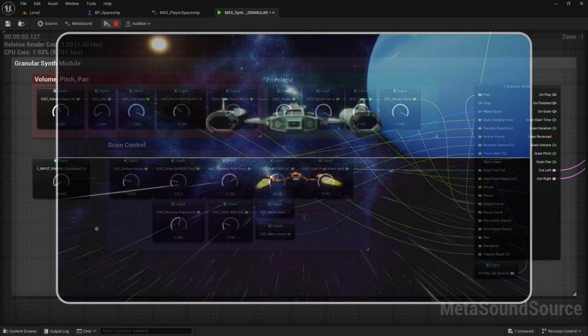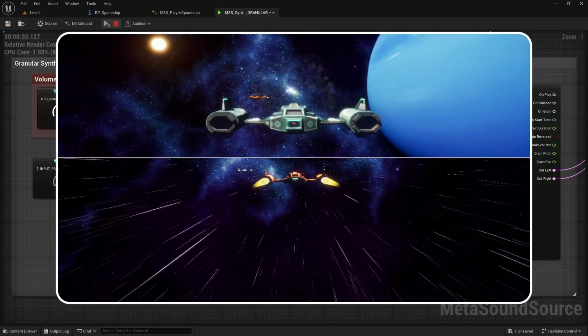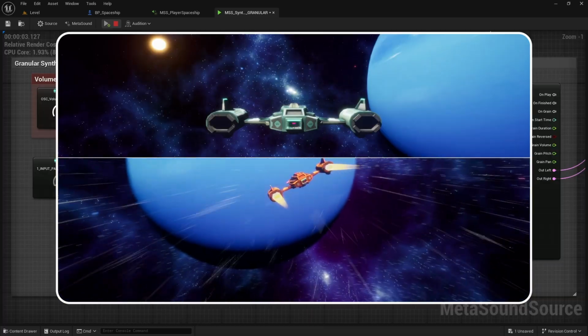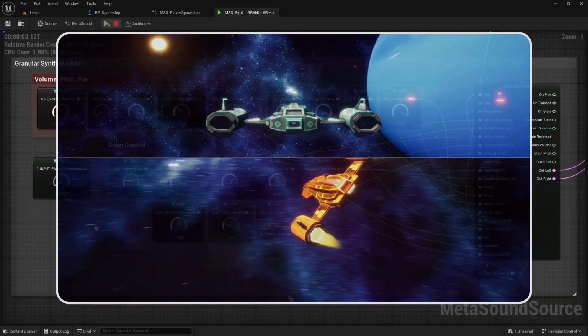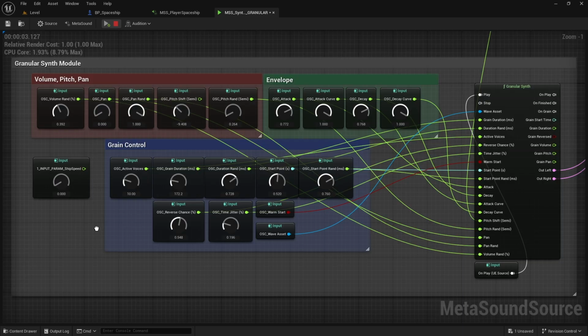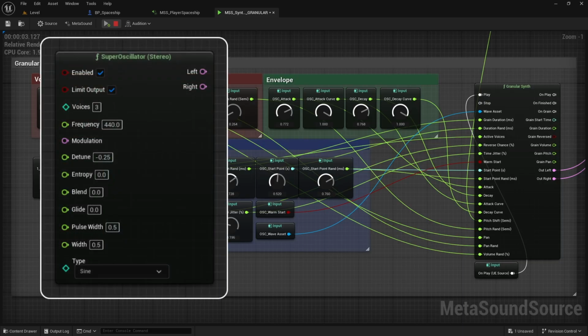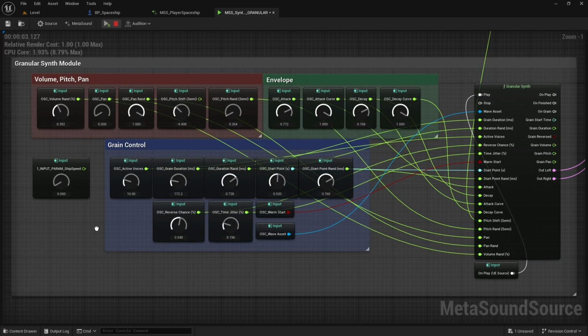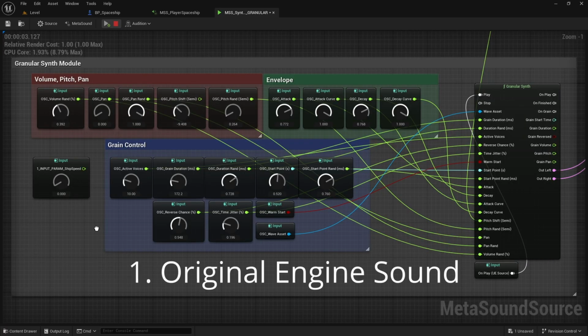Since I'm building a scalable audio system that could potentially be the base for dozens of different ships, I wanted to incorporate synthesis in a way that's versatile and lets sound designers get a completely new engine sound with minimal effort. Using the Super Oscillator module to achieve that result is possible, but it's nowhere near as easy as simply swapping a wave asset to get a whole new sound palette that keeps the same behavior and modulation as the previous engine sound. To give you a little taste of how that might sound, here's the synth layer I'm currently using in the project.